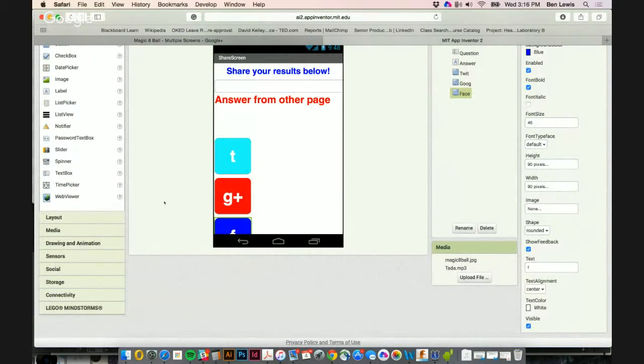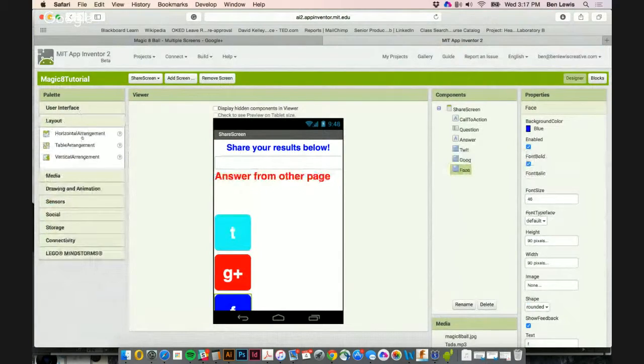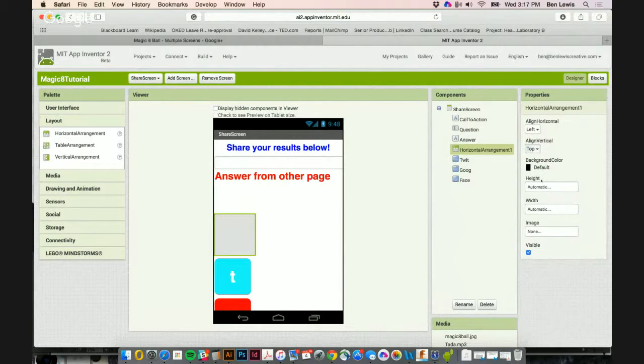Okay. Looks better, but we're kind of getting stuff off the screen, so what do we do about that? Well, I promised layout, so I might as well tell you about layout. Layout allows you to put things in tables, horizontal, vertical, basically makes boxes inside this big old screen box that you can drop stuff into. So I'm gonna say horizontal arrangement because I want these buttons to run across the bottom of the screen. Now horizontal arrangement's pretty cool. You still have to set the width and the height. I'm gonna fill the parent on that width. I'm gonna drop stuff into it.